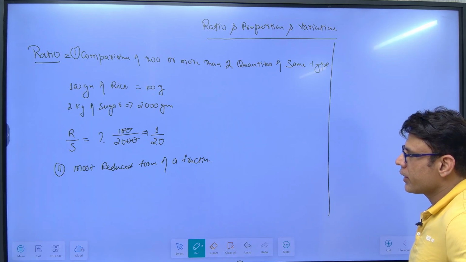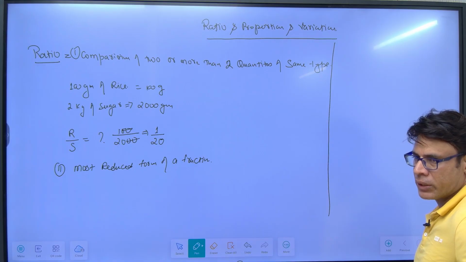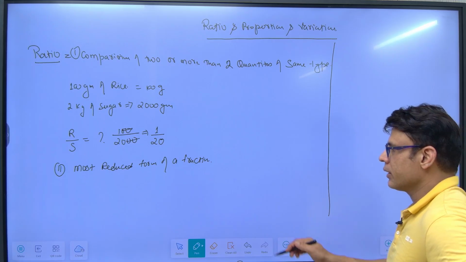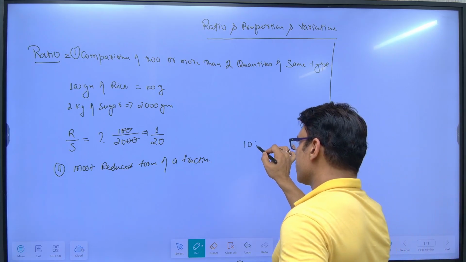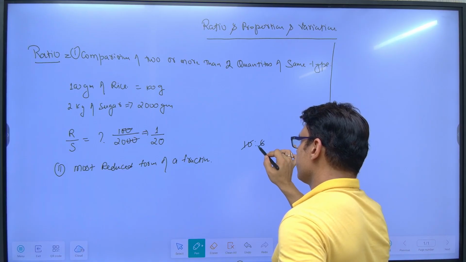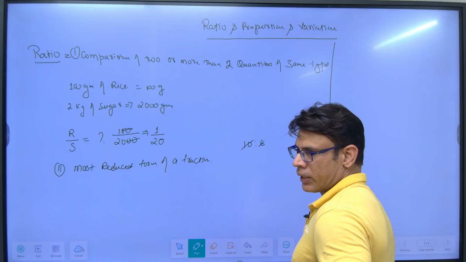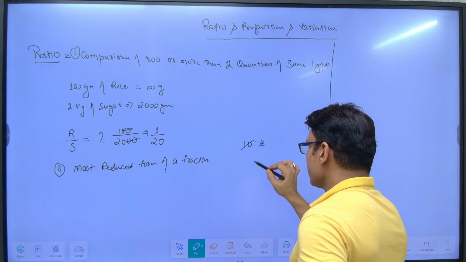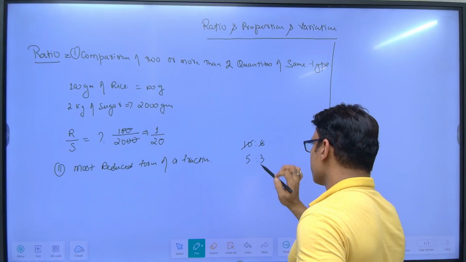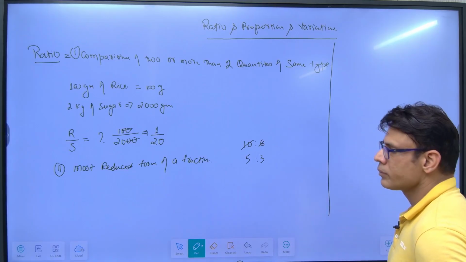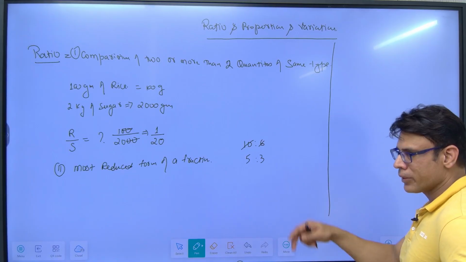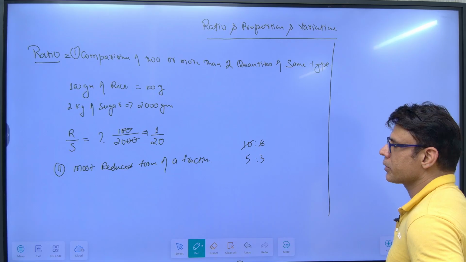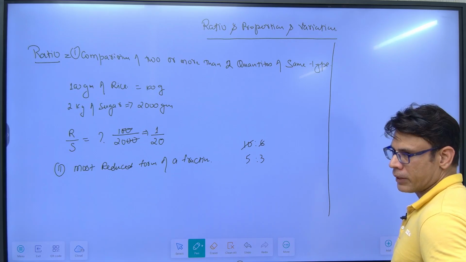For example, if I say there are two numbers which are in the ratio 10:6, is mathematically not a correct way of saying it. If I say two numbers are in the ratio 10:6, that means I can further simplify these numbers. So saying two numbers are in the ratio 10:6 is not a correct statement, right? This 5:3, this is the correct statement. Now you cannot cancel it further. So it is also the most reduced form of any fraction. Clear? This part definition is clear.